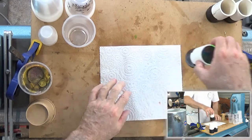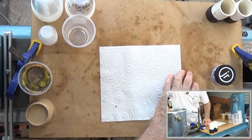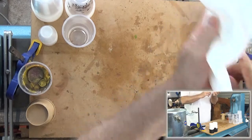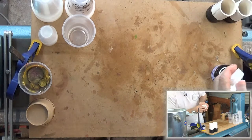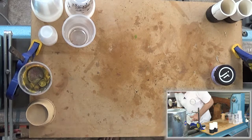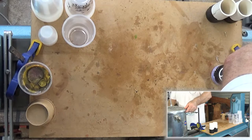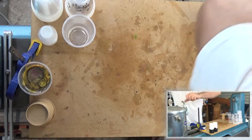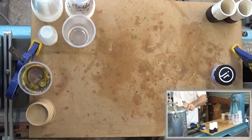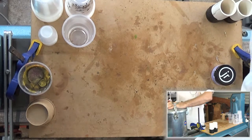Okay, we'll get this one in there. Okay, I'm just having a look in the pot. The gold one has sort of settled down, but it's probably going to need more poured in there, I'd say. But anyway, we'll get the lid back on it and we'll get that other one under pressure because, like I said, the resin is going off fairly quickly tonight. We might do one more and then I think we'll call it a night for tonight. So start thinking about some colours, and if I've got the colours, we'll see what we can do.